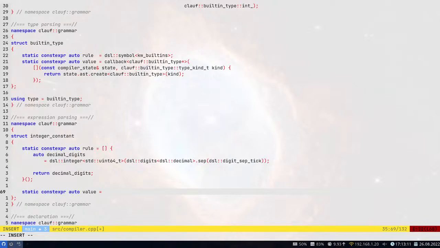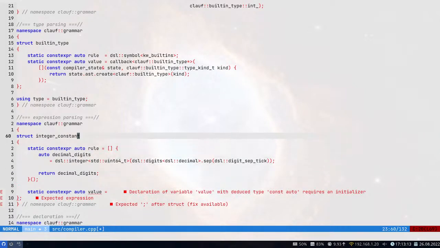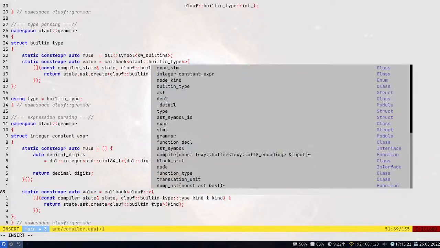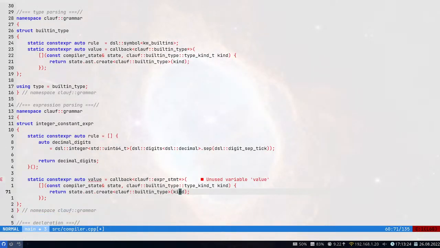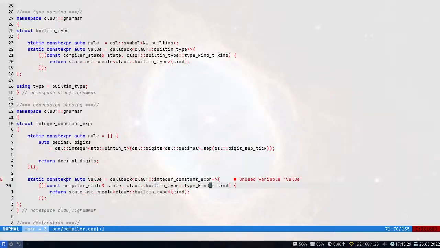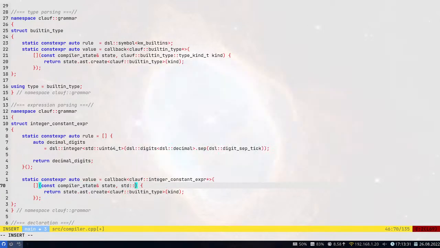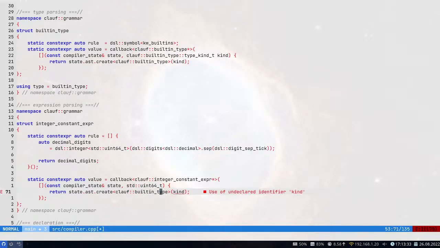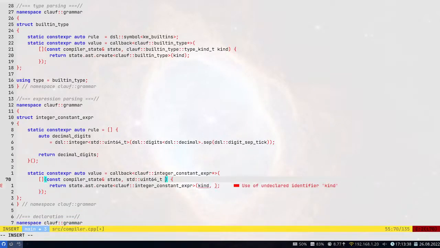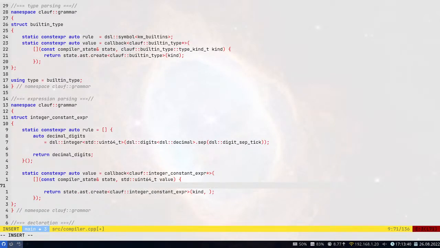And then we want to create the node out of those. So this returns a pointer to an integer constant expression and takes the integer as its value. And then we're creating an integer constant expression with the value. And since we're only having integer right now, the type is int.